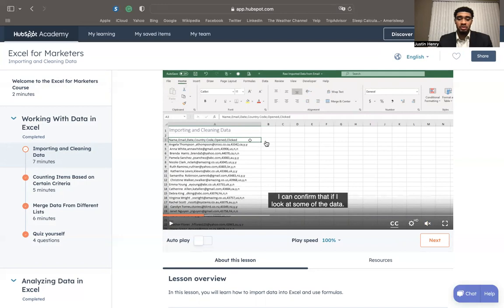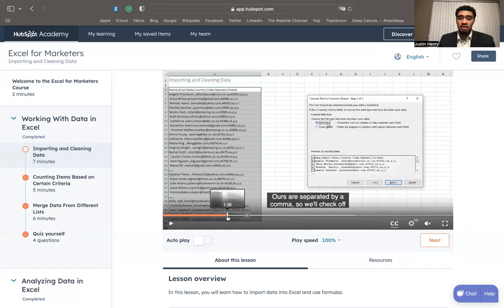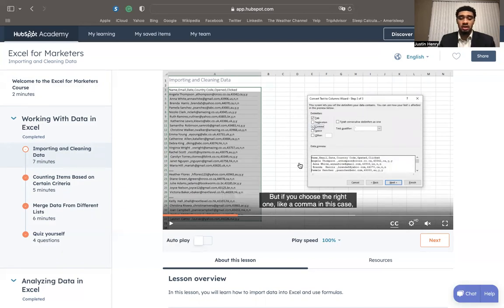In this section, it is shown just together with commas. They took the liberty of using convert to text to declutter it. How they did that is by delimiting, which separates it when there's text separated by commas or tabs. And you have to make sure to select which one's correct.